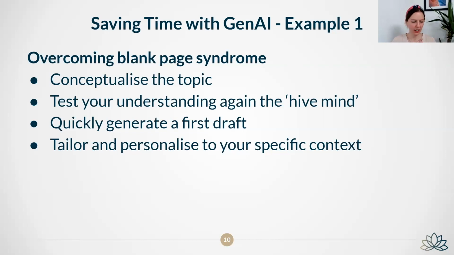So I like to think about generative AI not just as an eager intern, but also a little bit like the hive mind: a collection of publicly available information that as humanity we have gathered together on the internet. And so it's very rare that we're doing something for the absolute first time. So drawing on generative AI to say, I'm thinking about doing X, how should I approach this, is already a great way of getting, this is what the average internet user has suggested, accumulated across all the different blogs and articles and everything. This is a general place to start, and it can then help guide your thinking.